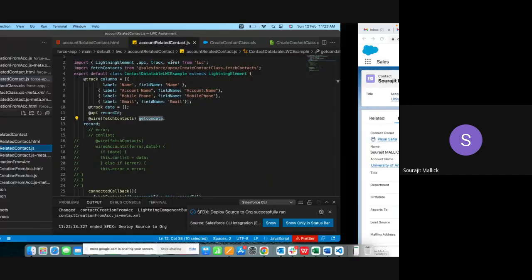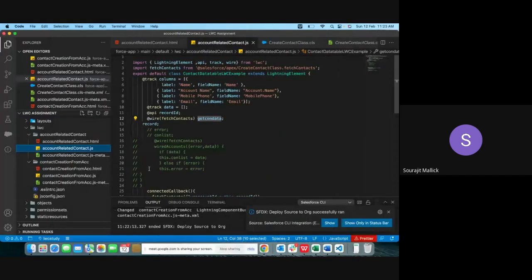I think there is some problem with the column API name. Sorry, not the column. I mean the data is not coming. Maybe the syntax can be the problem. The column is coming as account name, but there is some syntax problem.